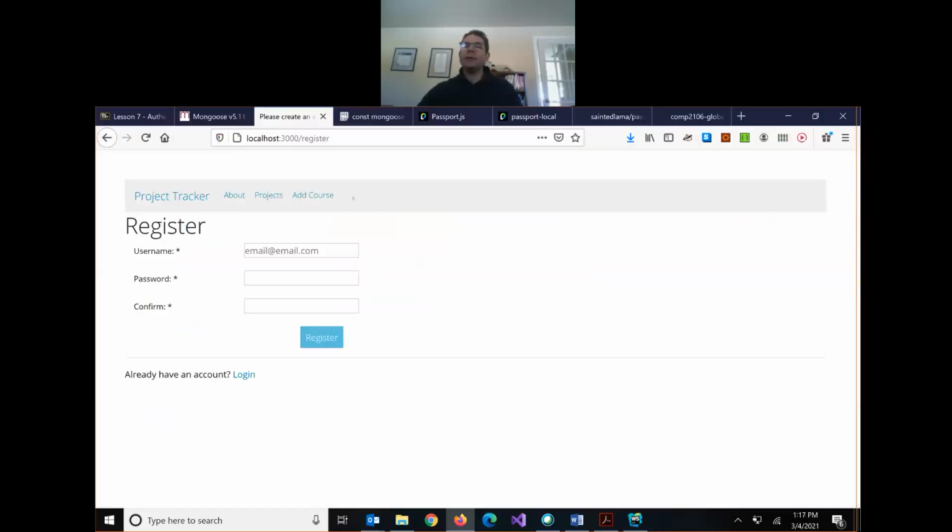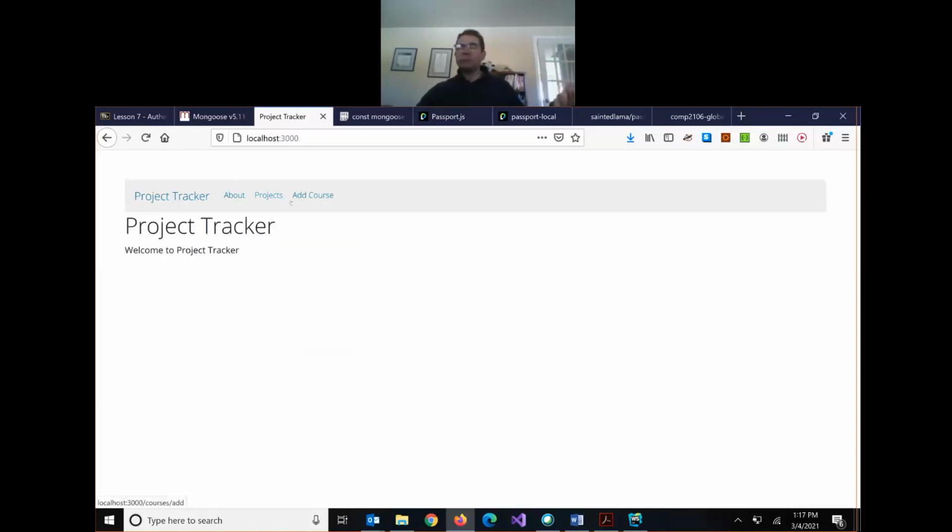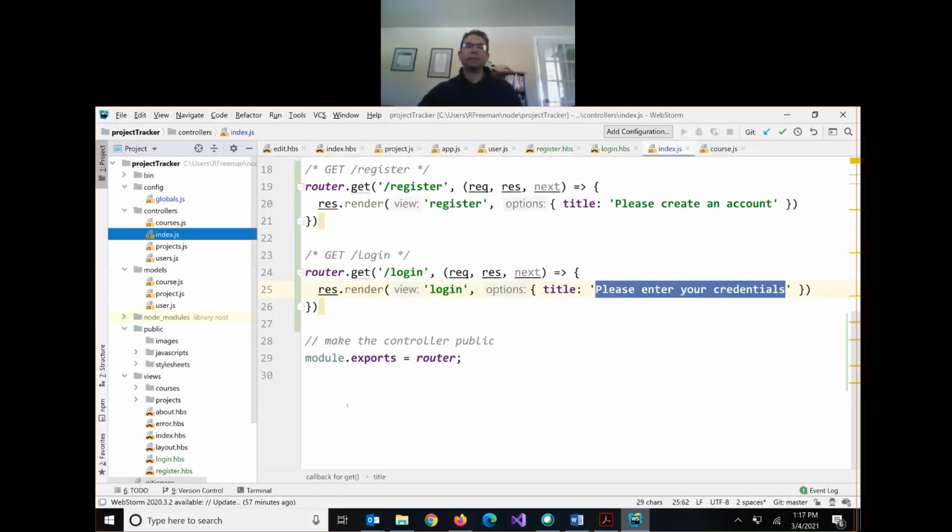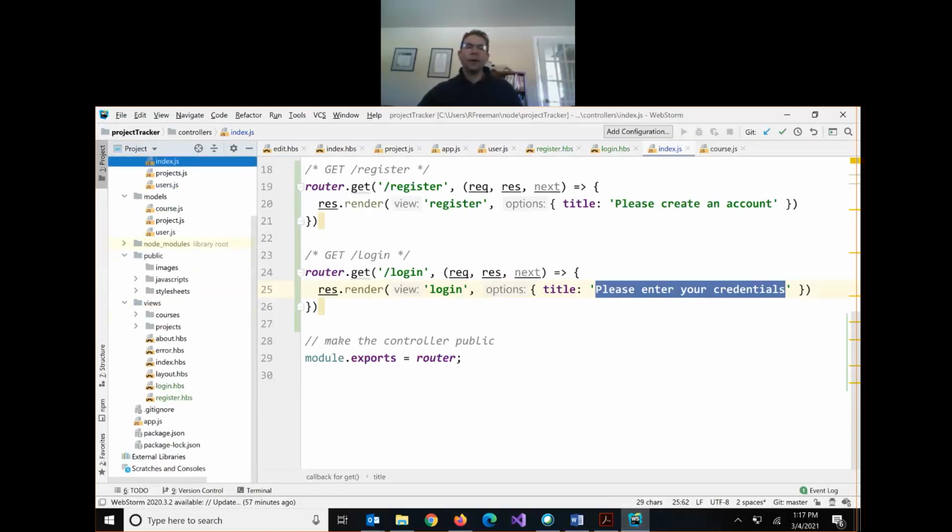Maybe for now, let's also add links. We'll move them later. Let's put register and login links in our nav bar. Because right now the user doesn't actually have any way to get to these pages, right? We go here, they don't know that there is any kind of register or login available. So we'll just open up our layout for a minute.